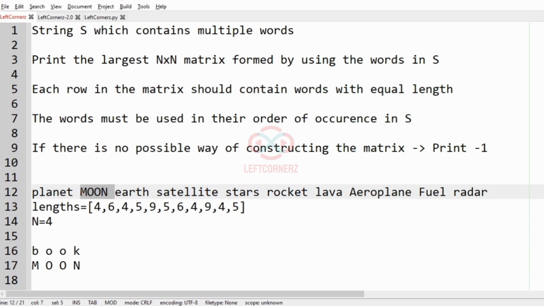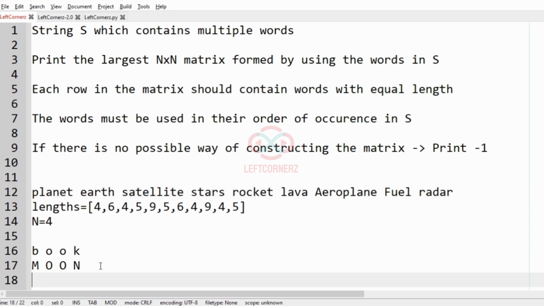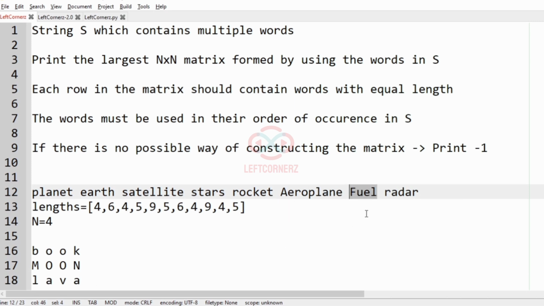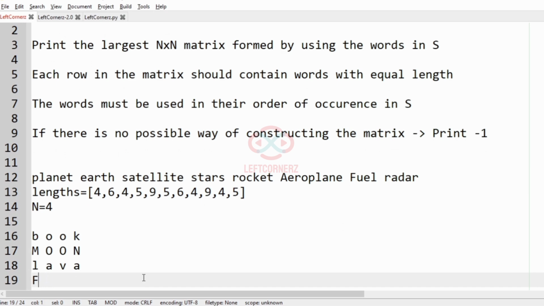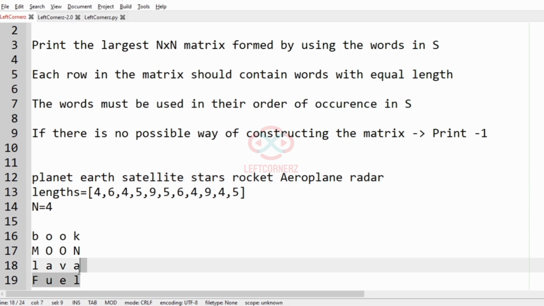After moon the next occurring word is lava, LAVA. We will just delete it, and the last word is fuel, FUEL. So that's all. This will be printed as our output.